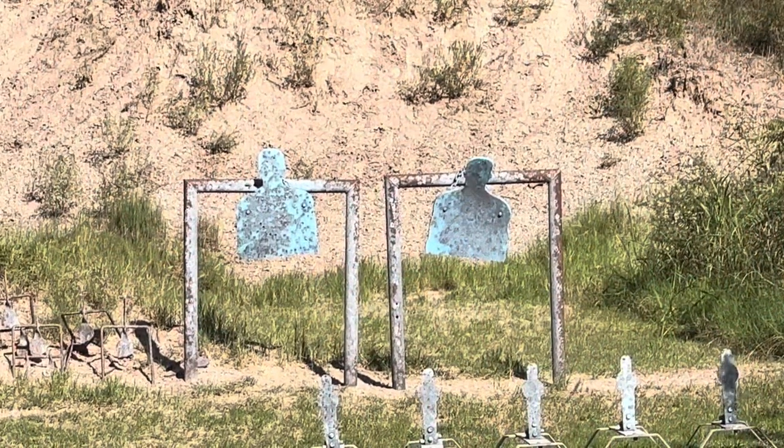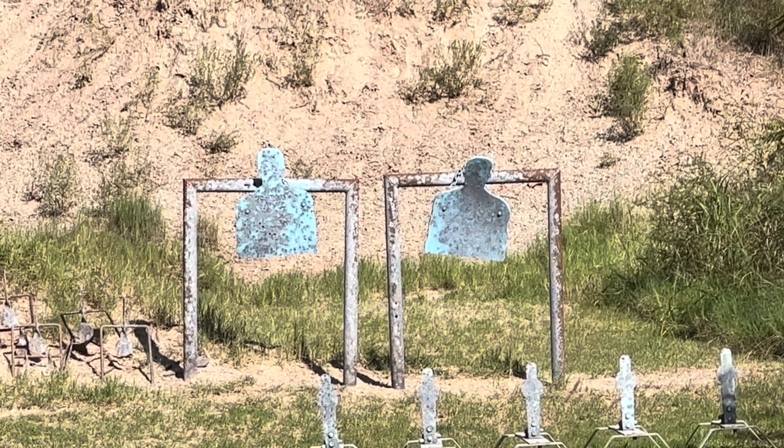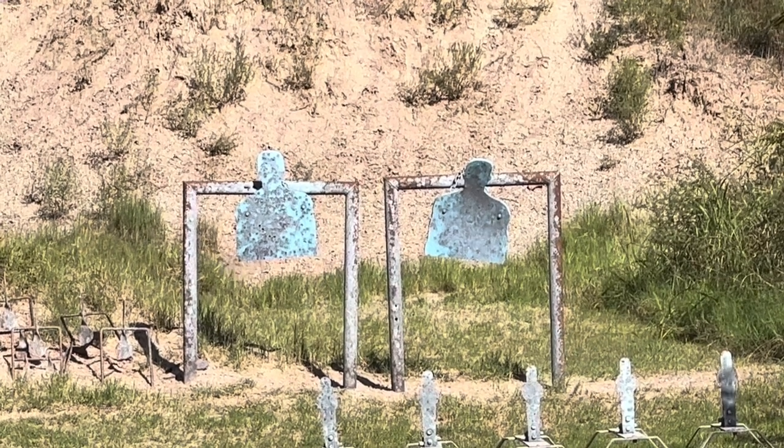Right, I'm back. Got a fully loaded 20-round magazine, and I'm only shooting steel. So let's see if I can do better than earlier. Miss.